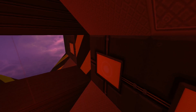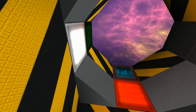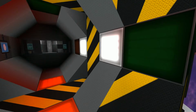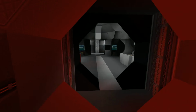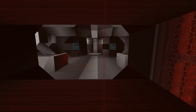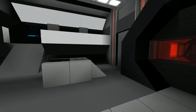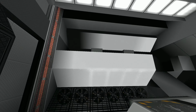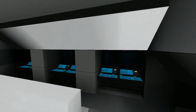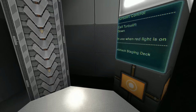Wait, do I need to... Okay. So that would get me out. Okay, cool, cool, cool, cool. I got it. Close that, pop that one. All right, that makes sense. So you've got a lockout system. That's fair. You can change these blocks right here over to girders now, and I think that might work a little bit better in here. We've got control consoles on either side. I gotta say, man, this is just super nice.